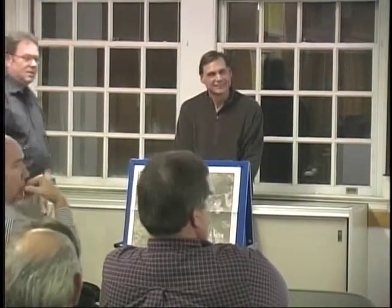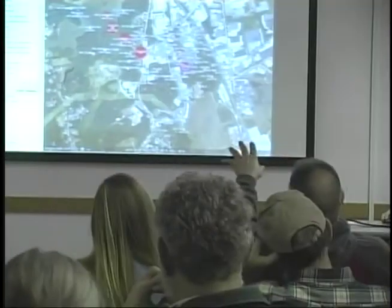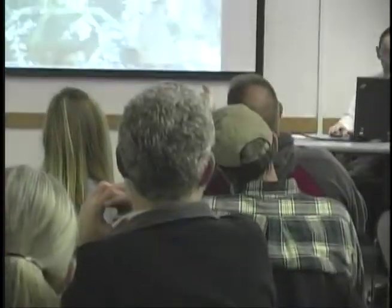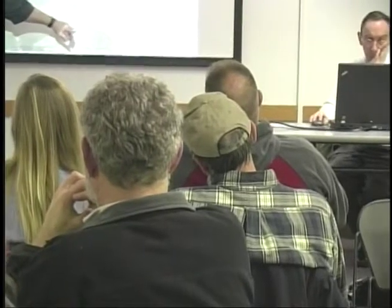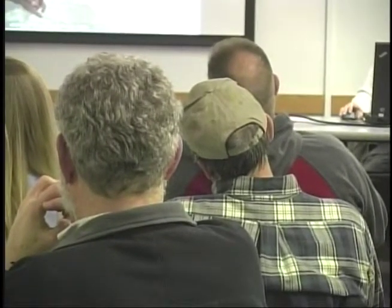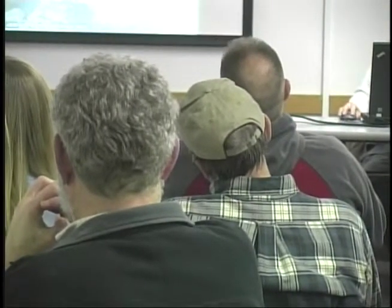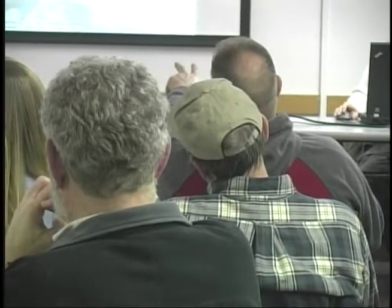Go ahead. I thought I read earlier that at one time the plume, if you want to call it that, was migrating north, and now it seems to be migrating south. Seems to be between Breed Ave and Ames Street, there's a whole area that's just not tested. What's the plan to put test wells in the area? If it's migrating down, would it make sense to put some wells in to see where it starts to show up?